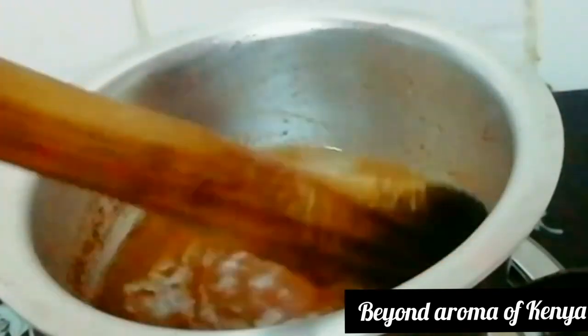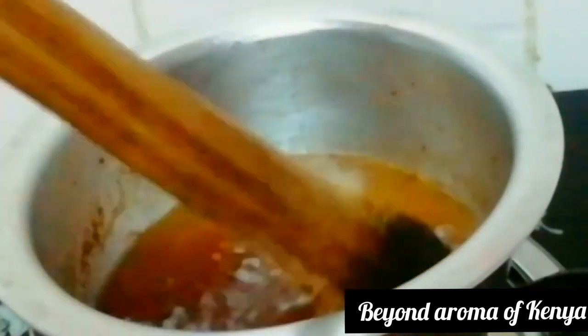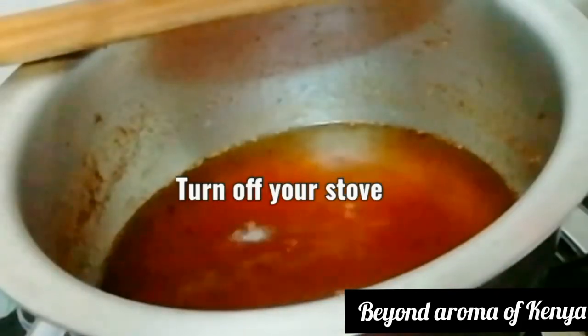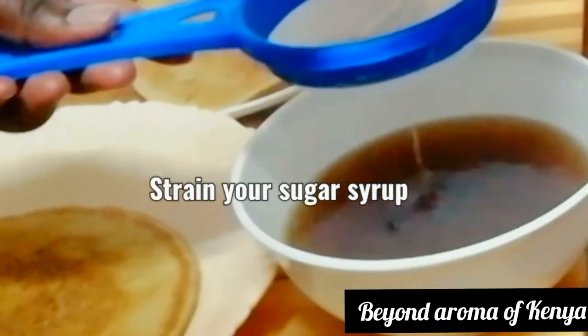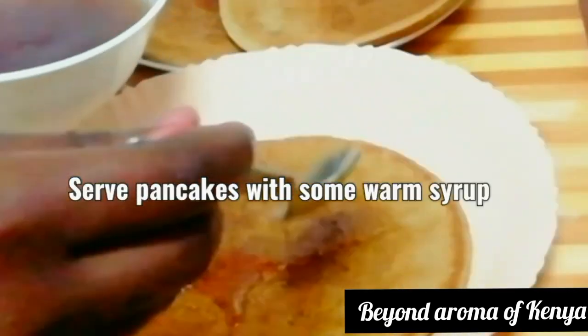So like I said, I reused the pot that I used to make my butter. I'm then going to bring my sugar syrup to a boil, and then I'm going to strain it into that white bowl like you can see right there, and then I'm just going to serve my pancakes with my sugar syrup as shown in the video.